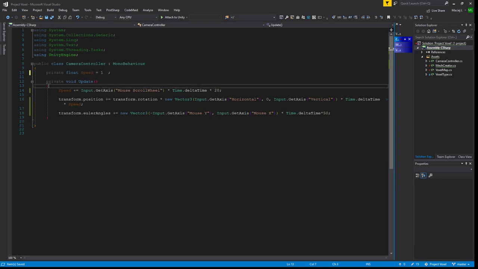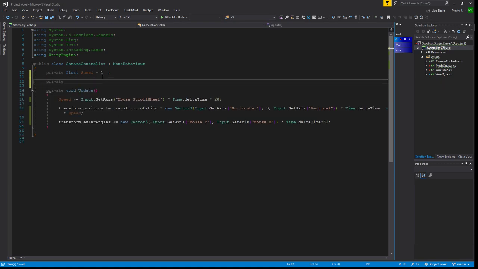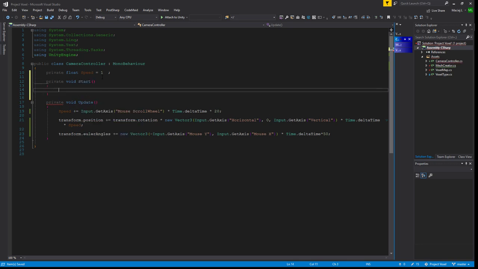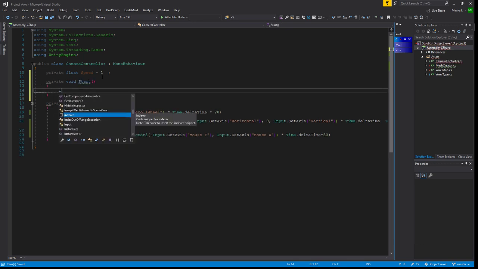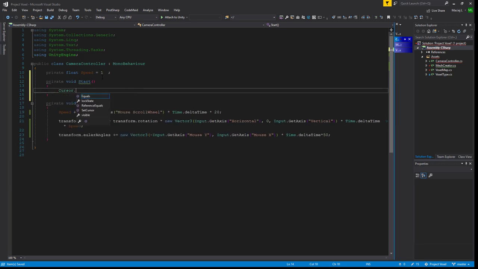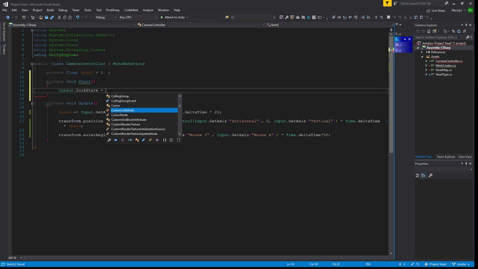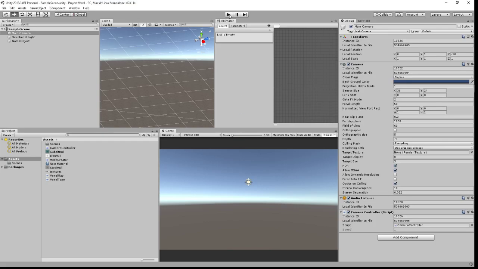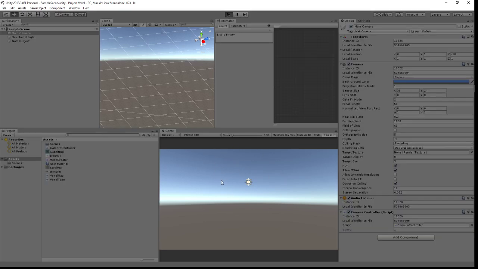We can also confine the mouse. So I think it's called Cursor.lockState equals confined. Yeah, that means it will be able to move, but it will not be able to escape the window.